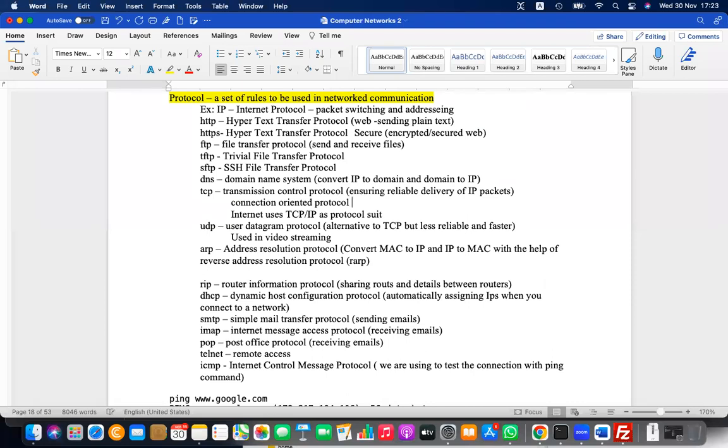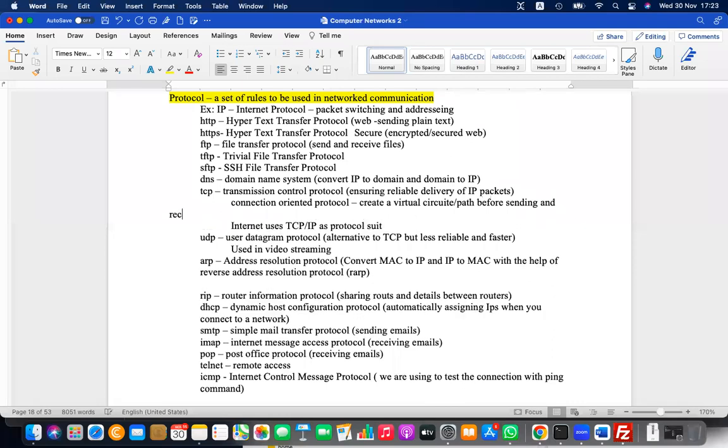Why is it connection oriented? Because it will create a virtual circuit or path before sending and receiving packets.